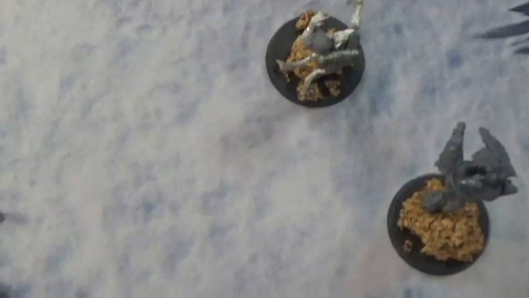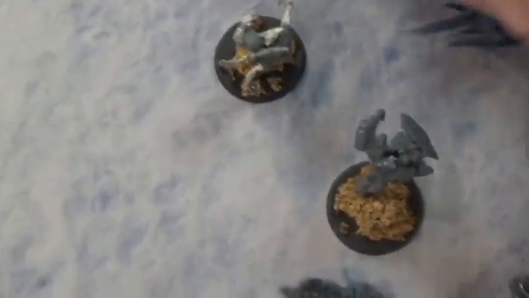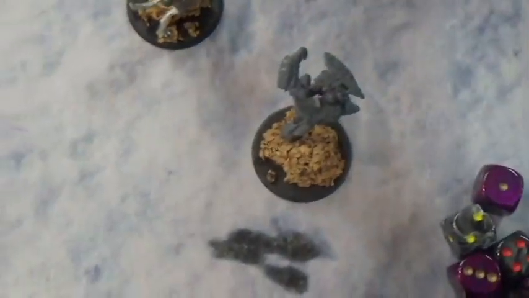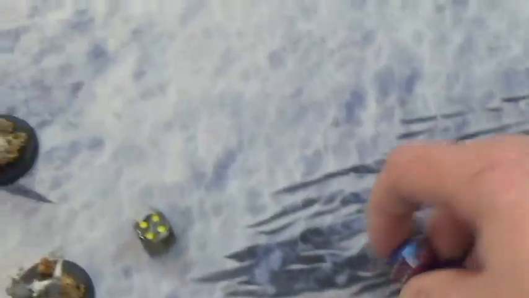Some saving throws here. This is the Thunderwolf. Strength 10. 2 wounds. Feel no pain, which I can't make. How many wounds do they have? They're 3 each. 3 still going.